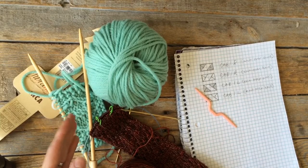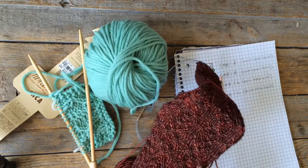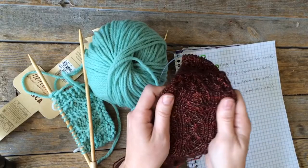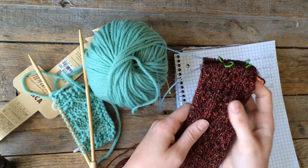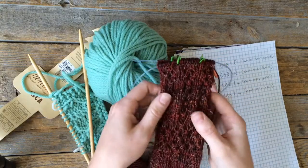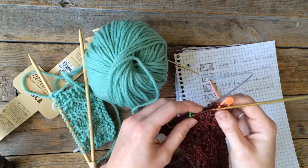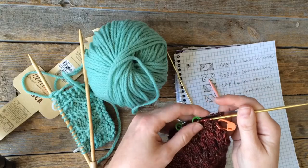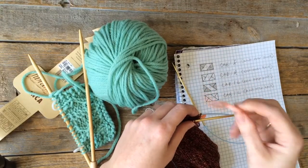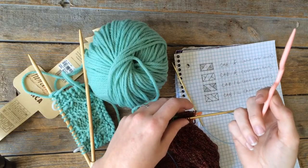I was designing a glove pattern for my book, Hob Mitts, and oh my gosh, look at how many cables - why did I do this to myself? It was so pretty on sock weight yarn though. The pattern is going to be called Ballin, from the Hobbit movies, so Balin deserves a ballin pattern. But knitting a cable on sock weight yarn on size one needles is torture - the cable needle has stitches slipping off, it falls between the couch cushions. I had to figure out a better way.